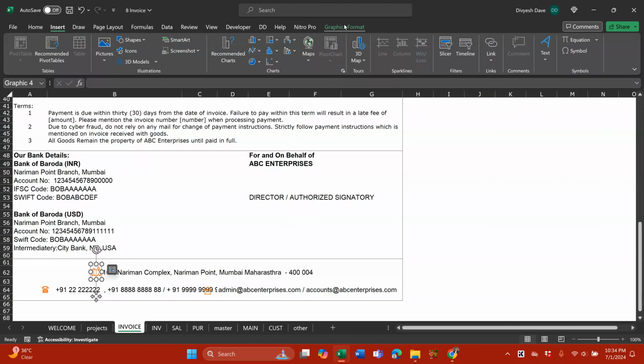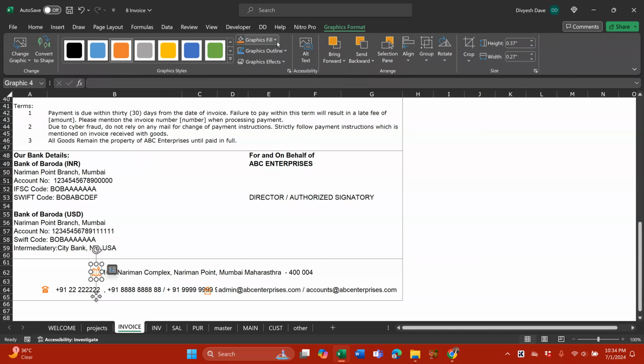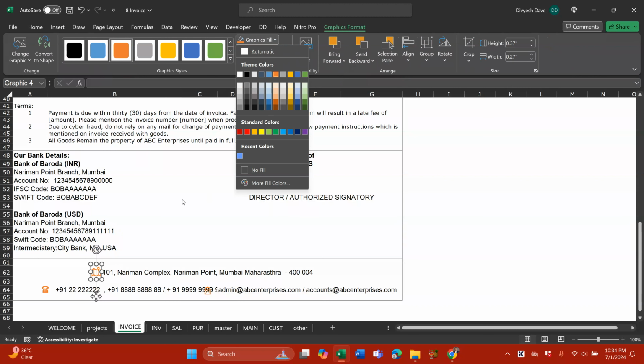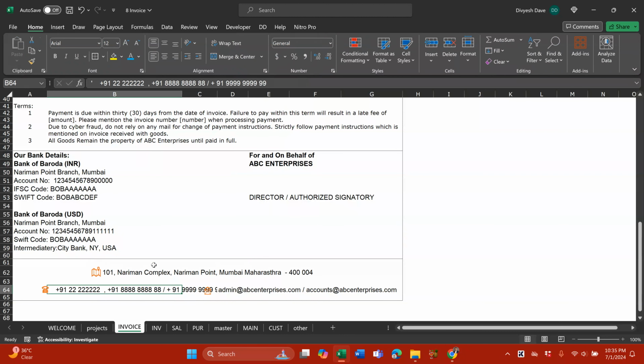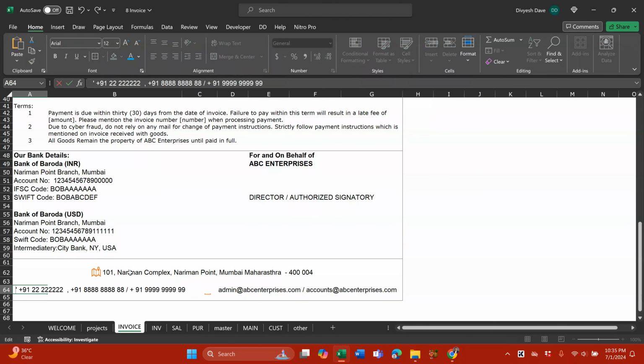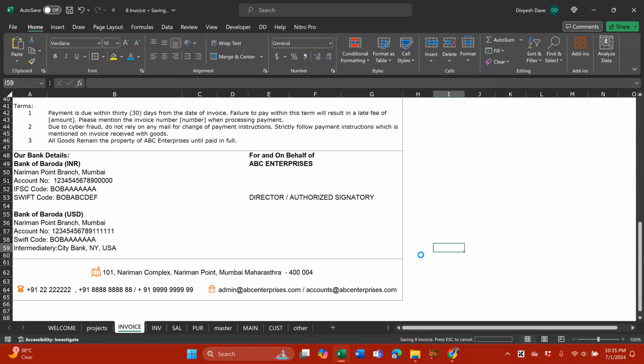The moment you select it, the graphic format comes automatically, and you can change the graphic fill, border and everything as per your company branding. Right now I'm keeping it blank. You can change it as per your requirement, and then adjust as per your footer requirement.